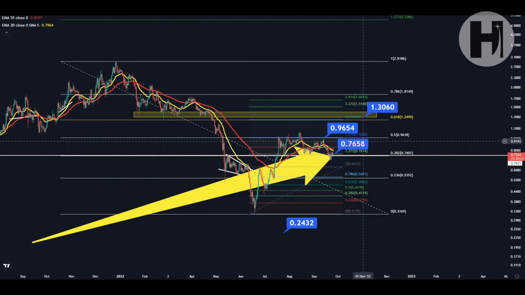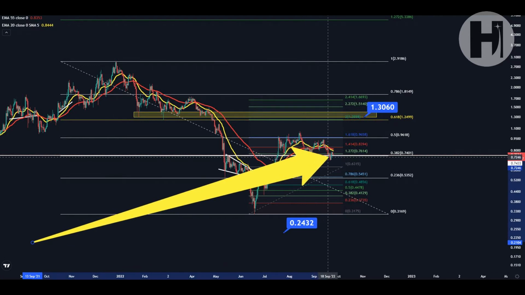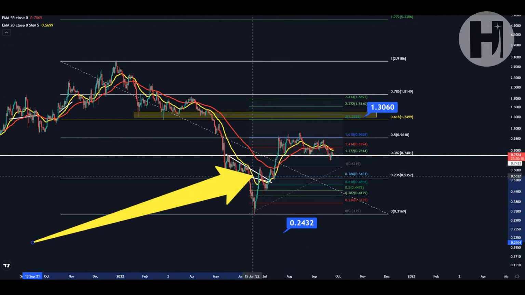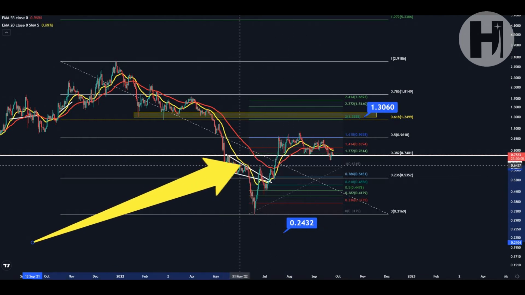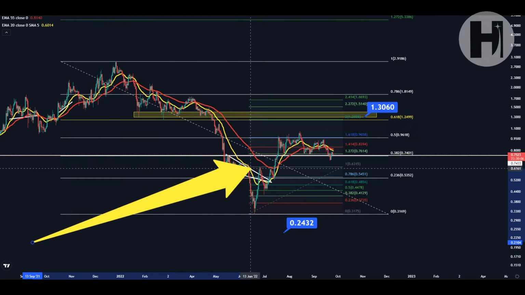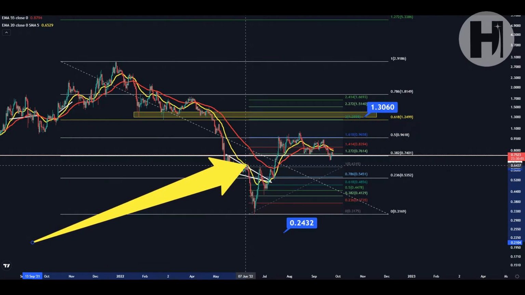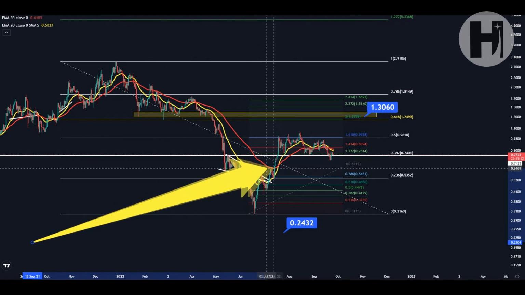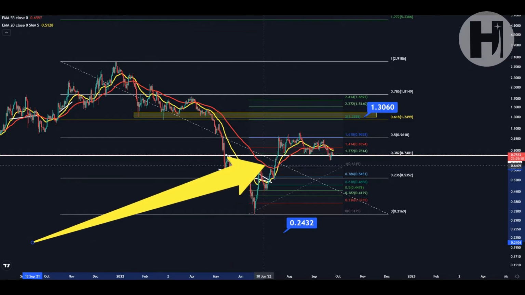I'm just going to remove the price tags so it's not that distracting. As you can see, we're hovering around the 0.382 area, which is at 75 cents. Now, I do think there is a potential that we might come back all the way down here to 64 cents, because that is the high that we printed here in June before we pulled back down. So we haven't really retested this as support, so I would imagine that is a good level for us to buy into Polygon Matic.